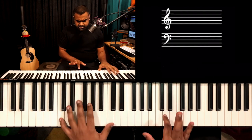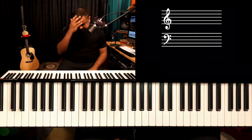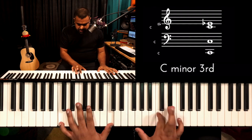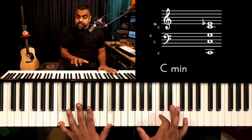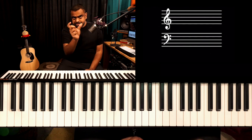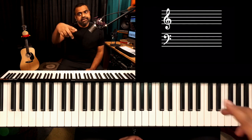Okay? Now coming to the right hand. The right hand basically attacks at the e and the and of beat one. One e and a two e and a. That's all you need to remember, because I've sort of repeated that for beat 3 and 4.